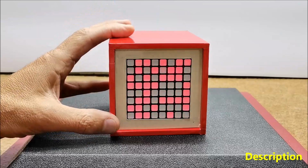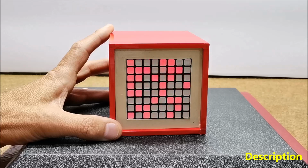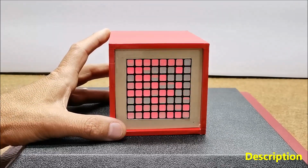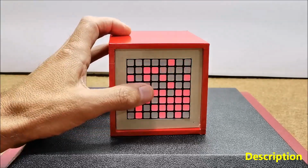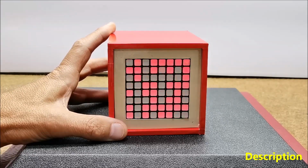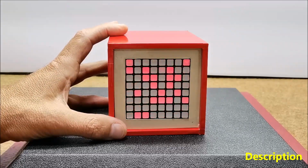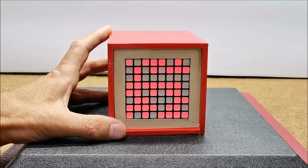By the way, I made this clock many years ago on a homemade matrix of 64 yellow 5mm LEDs, and you can watch it at the given link. Unlike then, this time the clock is made on a ready-made matrix, and I will also describe to you in detail the way of making it together with the schematic diagram and the code. This beautiful clock is the work of Mark Wilson, on whose site you can view the original project.